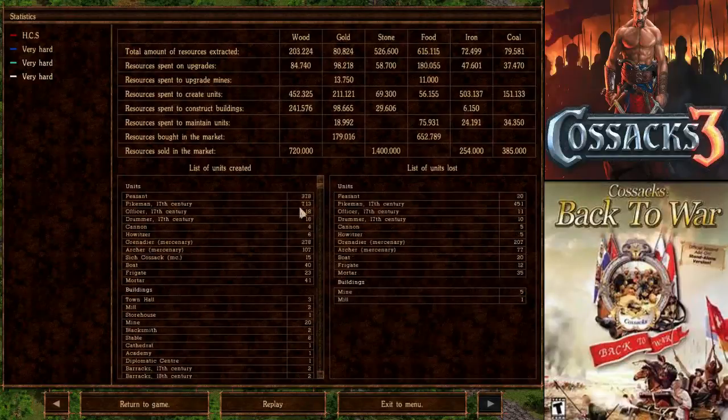And you can also see my British ally, who lost 450 pikemen. That's quite a lot, much more than I expected. 11 officers and 10 drummers also died for the British. I don't know how they managed to do that, but it happened. And they lost 200 grenadiers and 77 archers, which are just cheap mercenary units you can train.